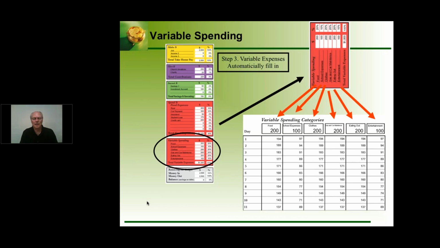So in this example, let's say that you've allocated $200 for food, $100 for school expenses. And if you'll see that, you take the 200 and it's going to be divided up over 35 days. And so that's really the pacing of it. And anytime that you spend money, we're going to subtract it. So this isn't that much different than the program I created for the kids and teens.